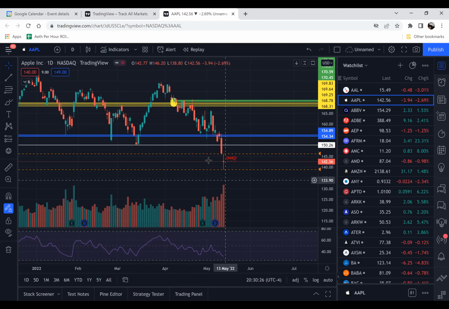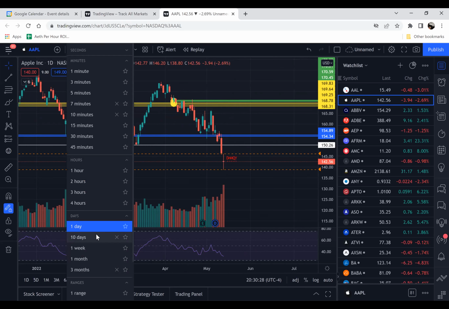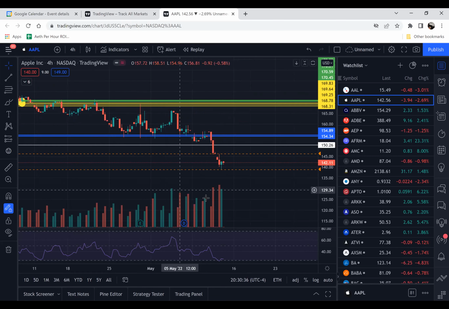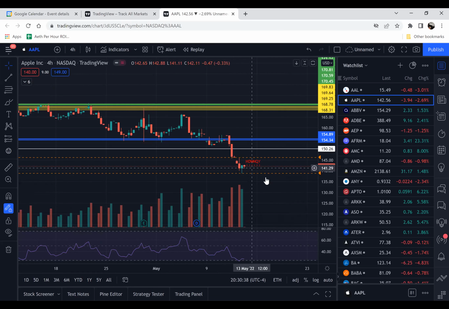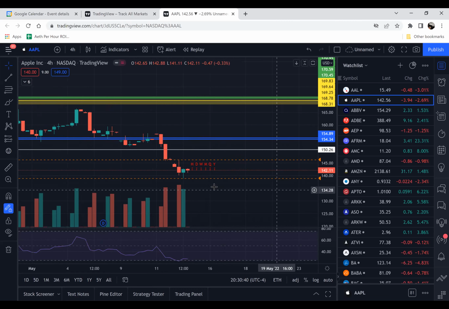I do see the volume increasing with the bears and things of that nature. That's not going to fake me out. I'm also going to go to a smaller time frame because this is kind of the same setup that American Airlines is giving me. If I go to the 4 hour, I'm already liking the 4 hour. You see, it looks completely different than American Airlines, right?